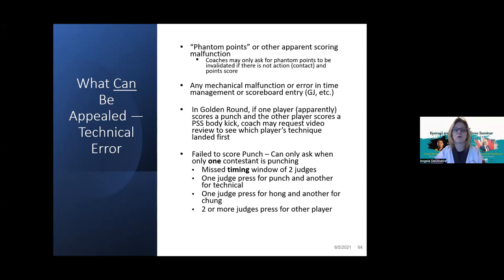So they can ask for a video review. Let's say we called kalyeo and the computer operator didn't stop the time, and they want the 10 seconds back. They can ask for video review. They just say it's for the time, and it's our job to go in and look and see how many seconds. Or a scoreboard entry, they gave a gamjeom to the wrong person. We didn't realize it, we should, but it happens. Then they can ask for that to be put on the correct person. Again, we talked about this in the golden round.